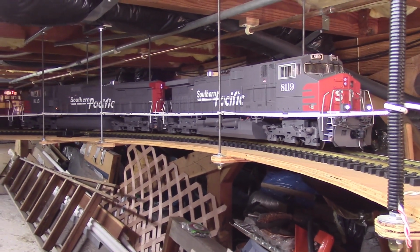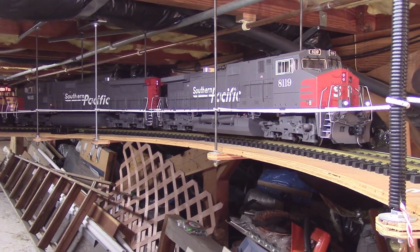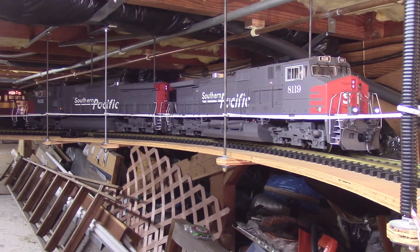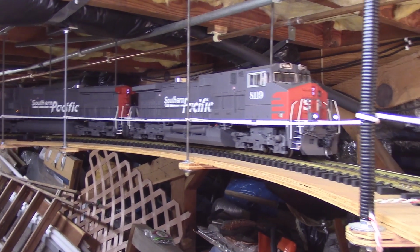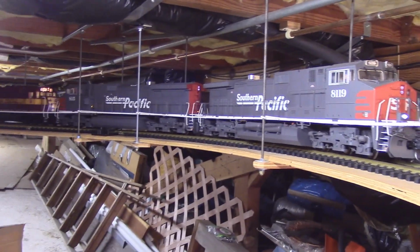Today is July 30th, 2020. It's about 79 degrees outside, summer day. And this is my underhouse layout. I'm going to run this train outside shortly.